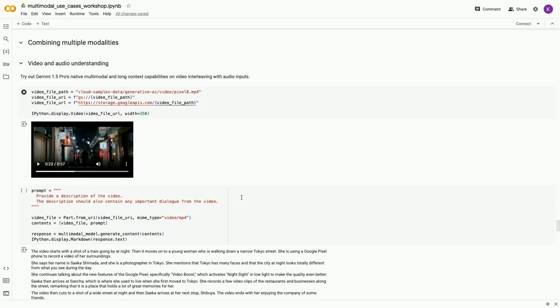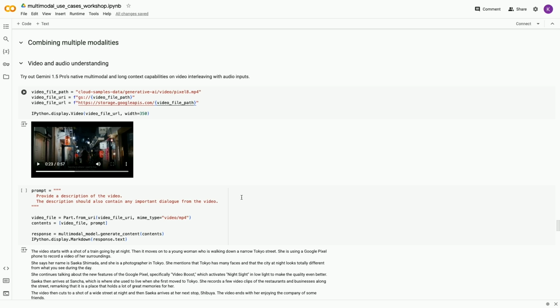So now that we've looked at all the ways that we can reason across individual modalities, we can look at how to expand this even further by combining them. We've seen a little bit how we're able to provide one type of input with a textual prompt, that's already combining two types of modalities. But what if we want to do more?